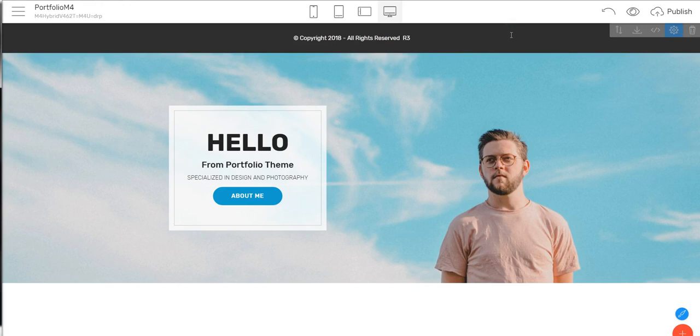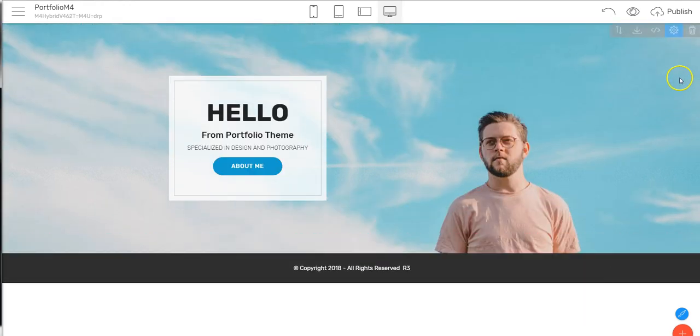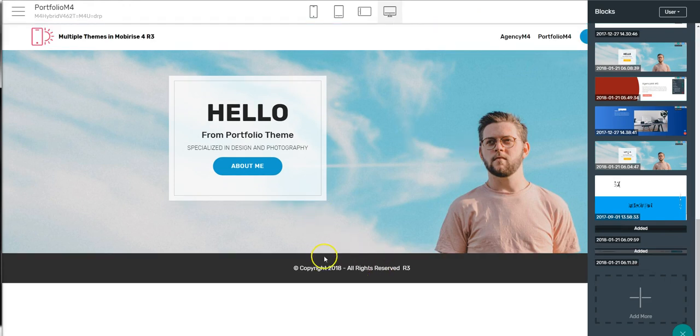Now, because it was kind of hiding behind the other one. Okay, so what I'm going to do is try to grab this, bring it down here. There it is. And then I'm going to come here, plus, and put this back where it belongs. So, lesson learned here is that you can always use these as user blocks.